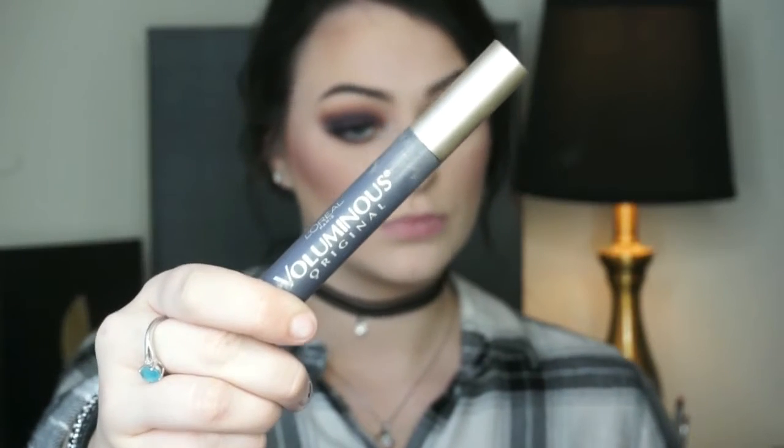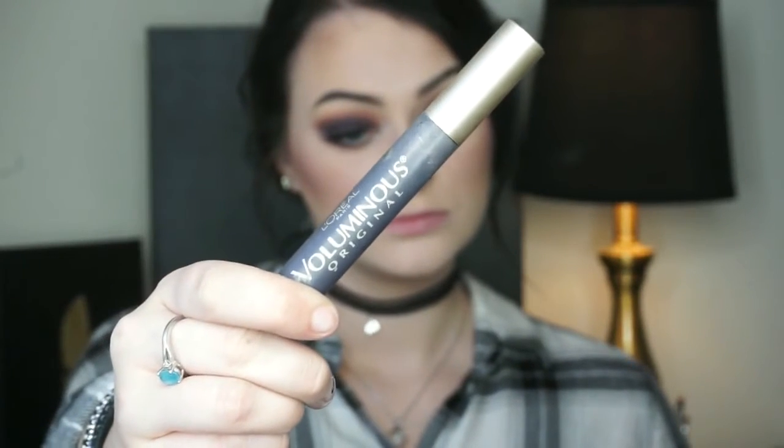And then over top of this, we are going to be applying the same purple shade, the Gone Mad shade that we have all on our lids and in our crease, just to balance the whole look out and to add a little bit of depth and darkness to the lower lash line. And I'm applying this with a flat detailer brush, so it's just going to get nice and in there and really make it have that smudgy, smoked out effect. Then I'm going to apply some mascara to my bottom lashes just so the eyes are complete.